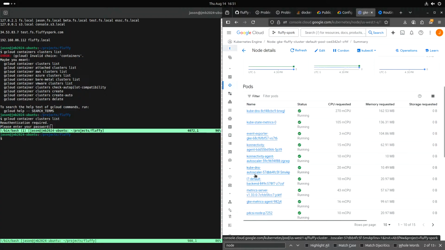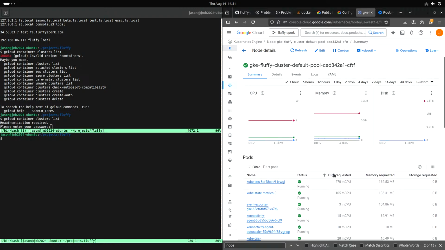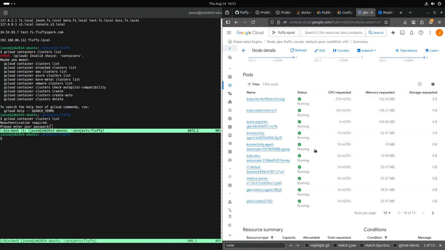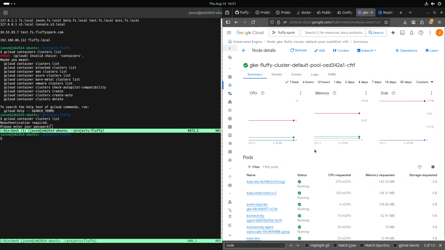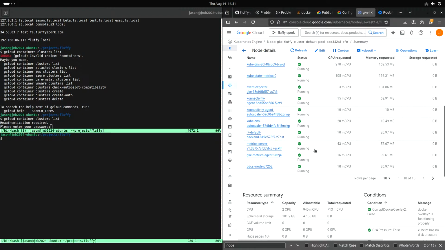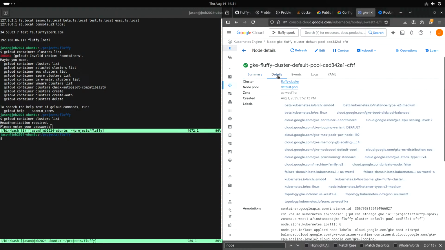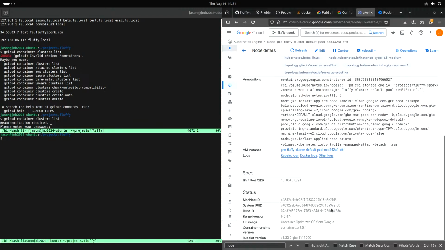So like autoscaler, probably don't need that. How many of these are just related to my app? Wait, we're using almost 7 gigabytes and nothing's happening, by the way. Oh, whatever. Those are pods. I'm not trying to find out. This is the default pool. None of this is helpful. There's a machine. Here's the VM instance.